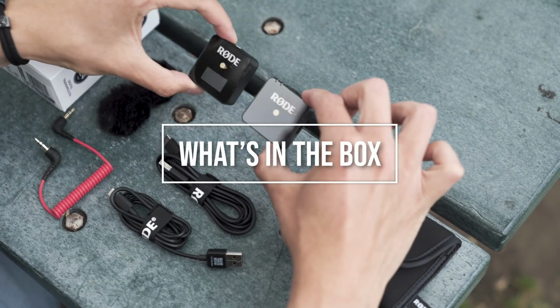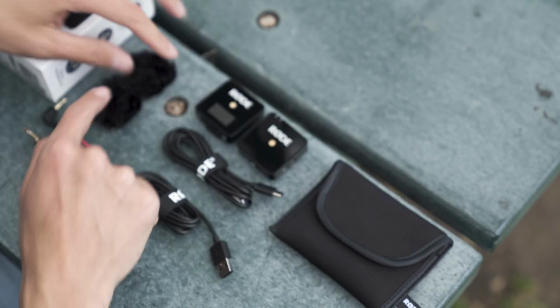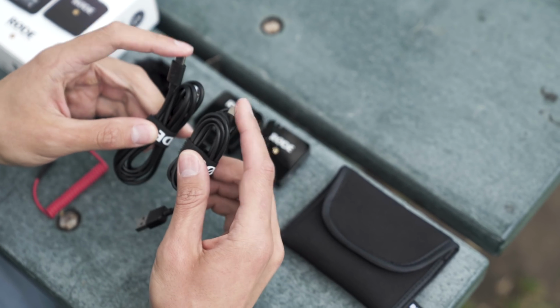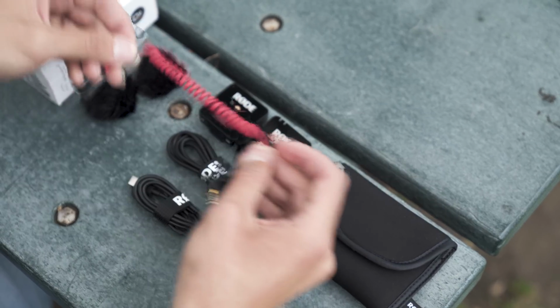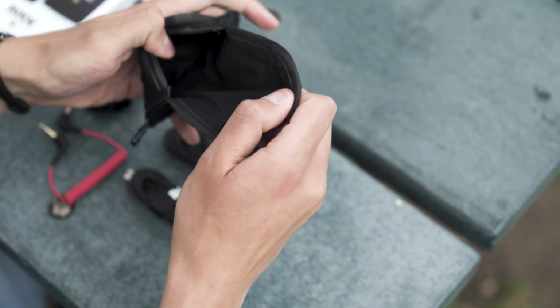When you get your Wireless GO system, it comes in a nice little white box. You have your receiver and your transmitter. There's also two windshields. It also comes with two different USB Type-C cables, so you could charge each unit at the same time. We have an SC2 cable, which connects the transmitter to the camera, and a pouch to store everything nicely in.